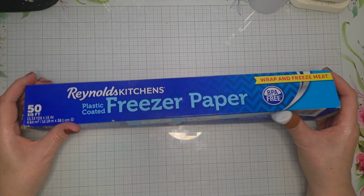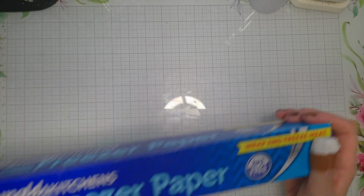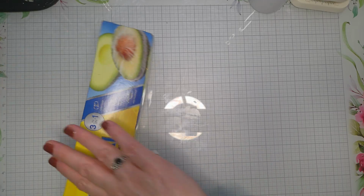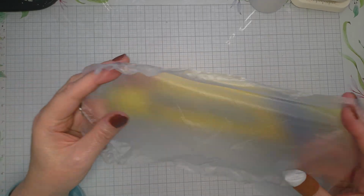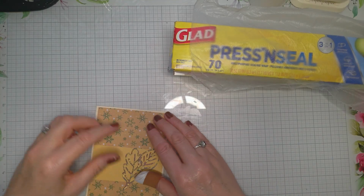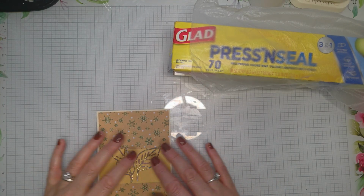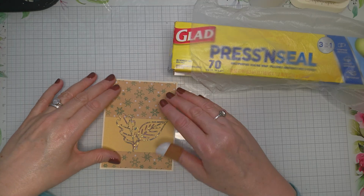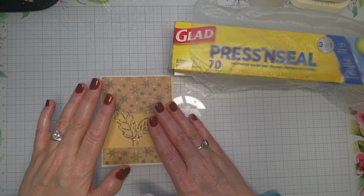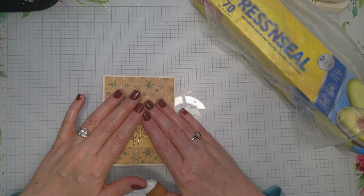But yeah, so this is freezer paper, great for masking. I'm not sure what else it can be used for. And press and seal. I didn't even know you could get this over here. I'd never heard of it, but this is brilliant. For instance, suppose you have a really intricate design. You've cut all your die cuts and it's all your little flowers and foliage, and you've got it just exactly how you want it, but you know that if you move it to glue it, you're going to lose the layout.